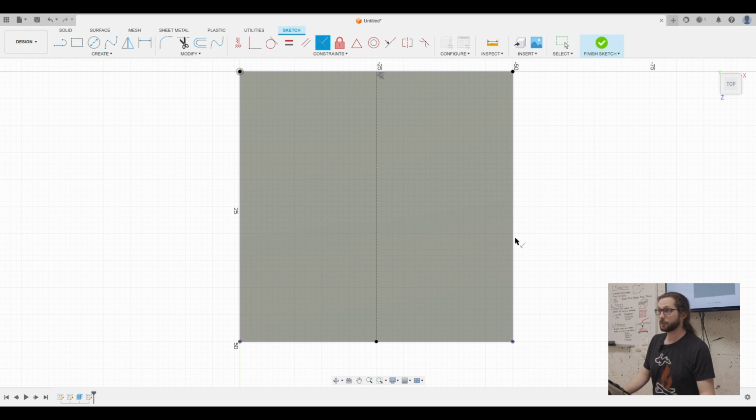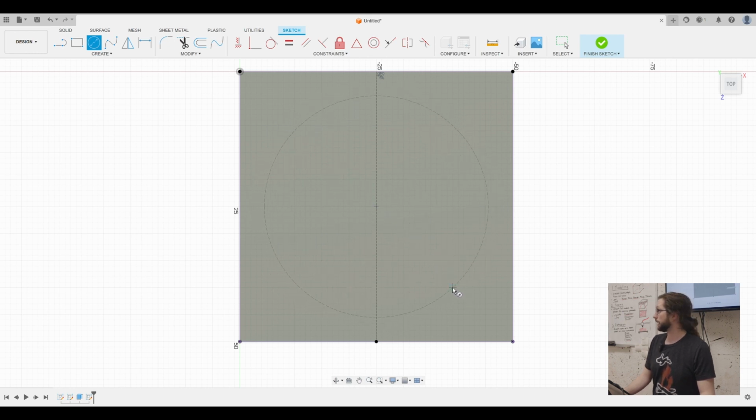So now what we want to do is add a circle that is in the middle of this line, right? Because if we know that this line is in the middle this way, the midpoint of this line will be the center of the square, right? So I'm going to say create circle, and then just like before, I'm going to mouse over until I get the little triangle icon. And then I can click to start my circle and then make a circle.